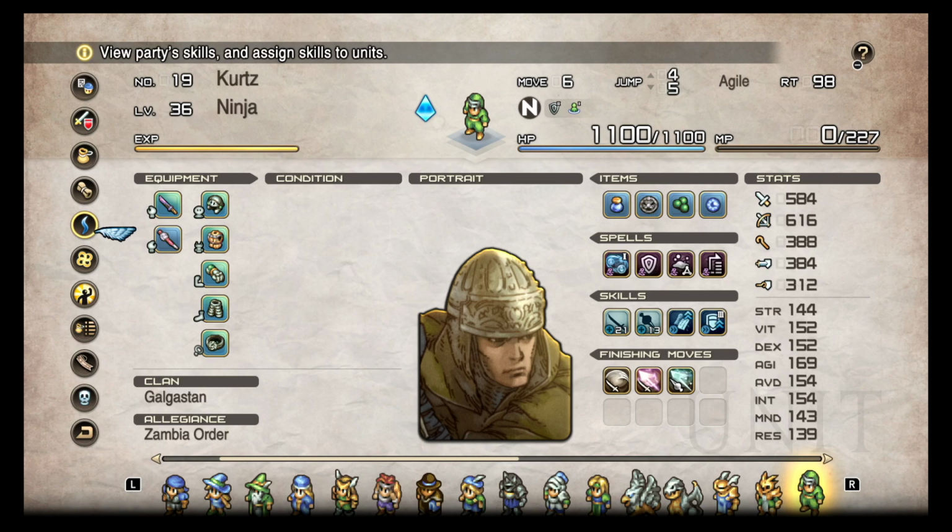How's it going, everybody? I hope you're having a wonderful day, and I just wanted to go over some quick builds for the Ninja for newer players, or just to share some ideas with others, kind of what I do. And I feel like the Ninja's a very underrated class.